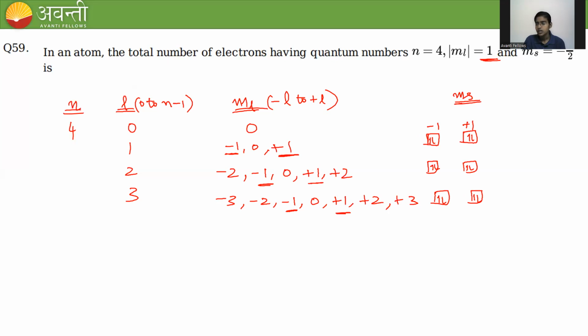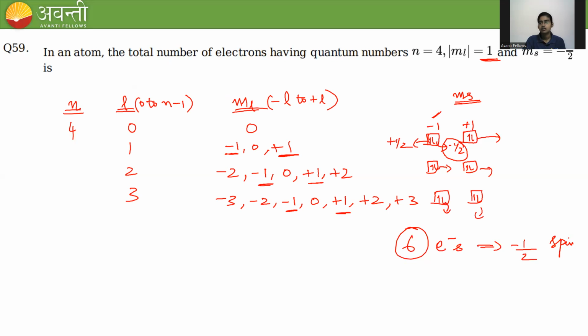So 2 electrons we have, one electron will be in plus half spin and the other one will be in minus half spin, right? So in that case, for the first orbital we have 1 minus half and for the second orbital we have 1 minus half. Here 1, here 1, here 1 and here 1. So totally we have 6 minus half spin containing system. Total number of electrons having S is equal to minus 1 by 2 for modulus of ml is equal to 1 is 6. Okay. Totally 6 electrons we have with minus half spin.